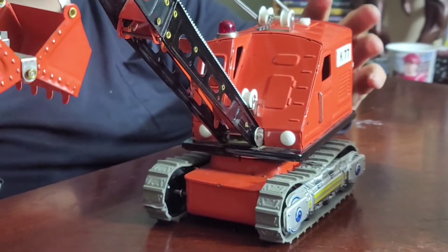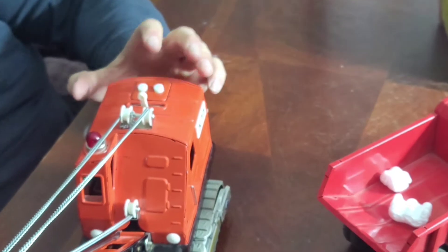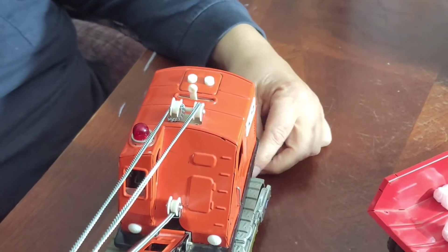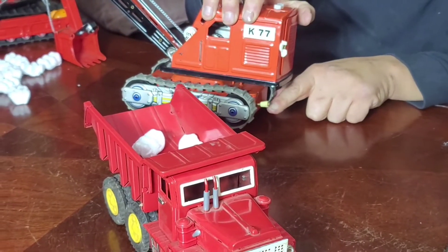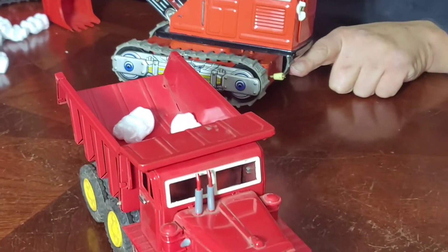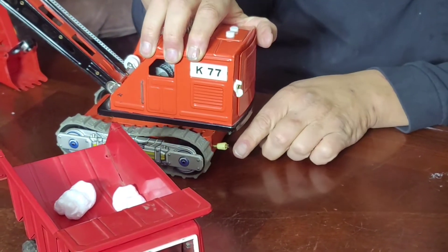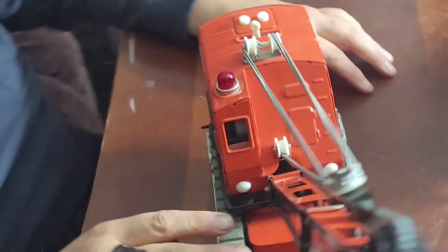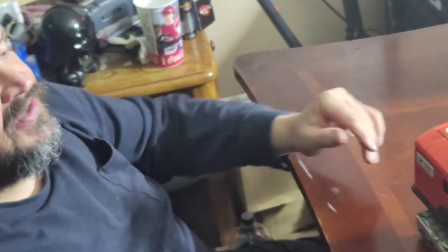I have controls up here — two buttons. The buttons do the lift up and down, and there's a left and right control which spins the whole unit. Down here there's a little switch — this is a transmission switch. This goes from everything that runs the boom and the bucket to the tracks. You still can swing it, but now you can move the machine back and forth freely. The tracks on this are very weak — it will move, but I have to cut the track down to tighten it up to get it to work better.